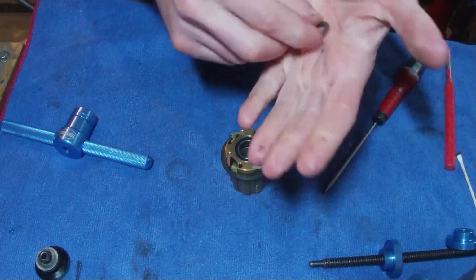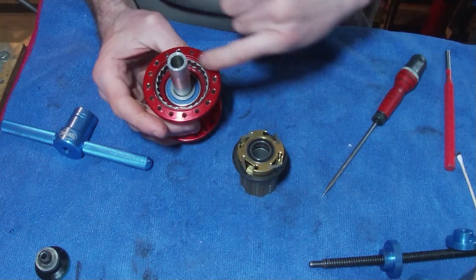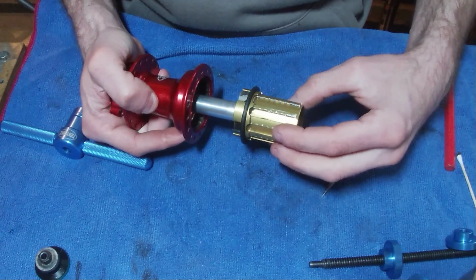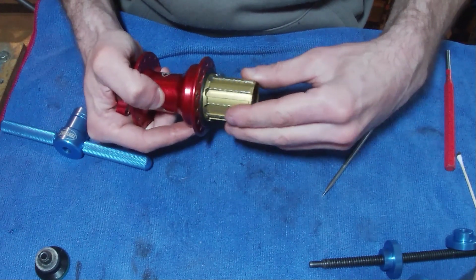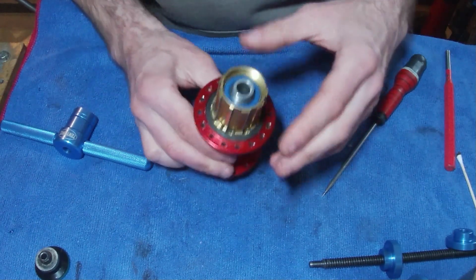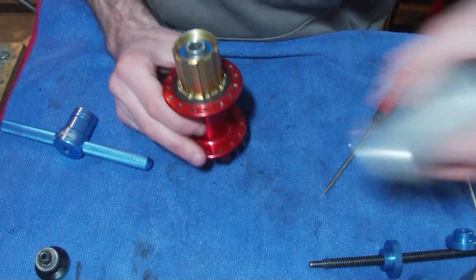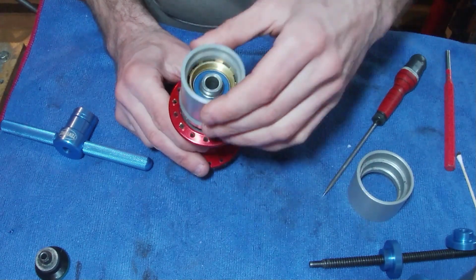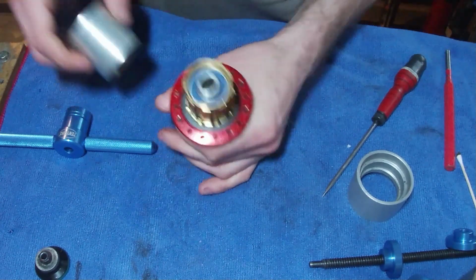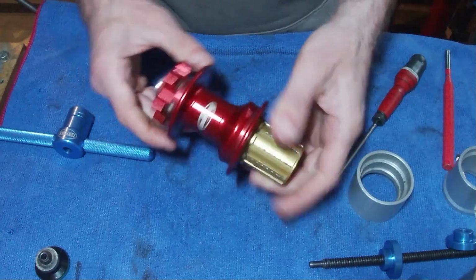Put your washer back that you took out. That's going to go over the shaft. And that just stops this Freehub area pushing into the hub and damaging it. Kind of makes it stand up a little bit higher so it can spin as well. And that slides onto there like so. And then you can push that into place. It's really easy on these ones. Some of the Pro 4 ones you need a special tool, which I do have somewhere. It's kind of like one of these tools, and it just means that you can push down on that seal. Make sure it's in place, but where this hub's a bit older and the seal's a bit older, it doesn't really need any additional help.